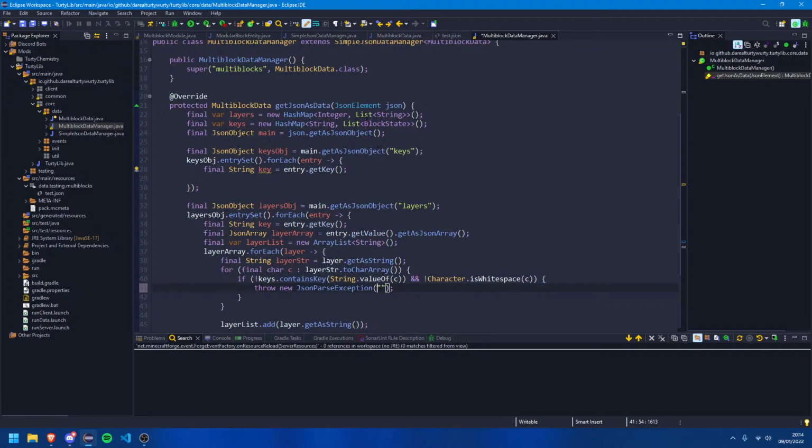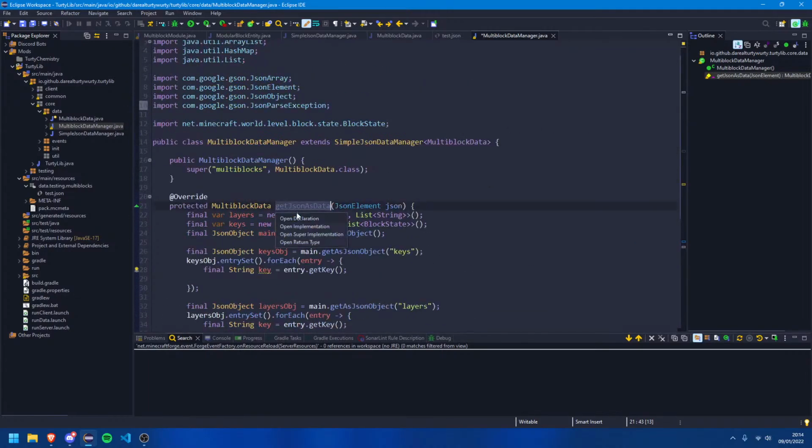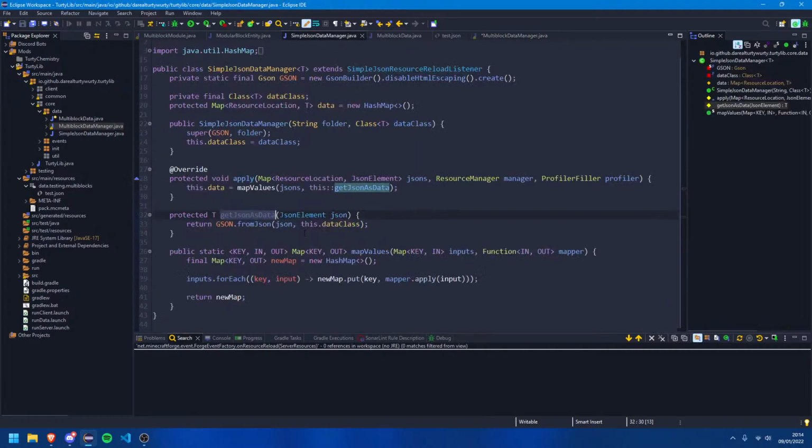I need to be able to get the path of this JSON though. Which do I have access to when this is called? I do.